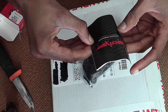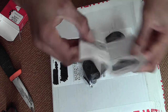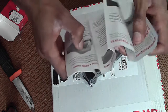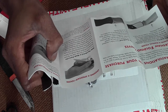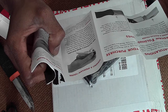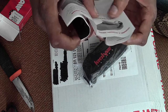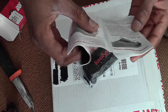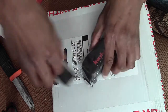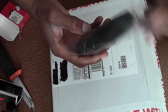Important information about your new Kershaw knife. Congratulations on your purchase. Kershaw folding knives, opening a manual folder, blah blah blah, opening a speed safe folder, blah blah blah. Okay, right, on with the knife. Unveiling.